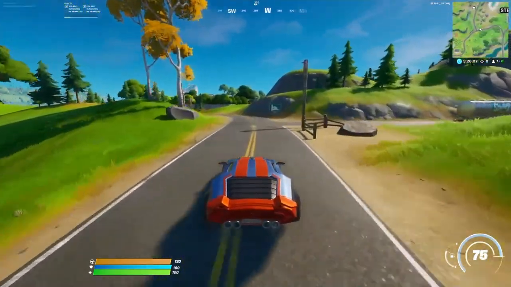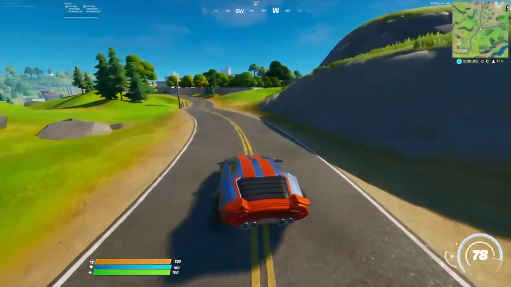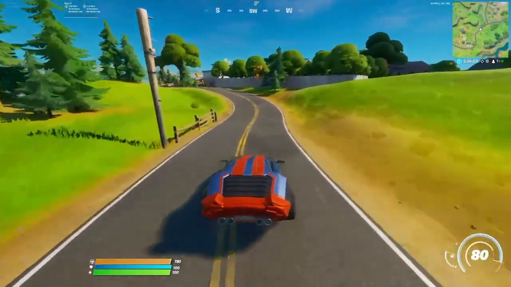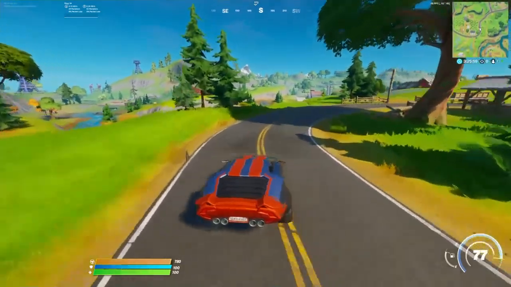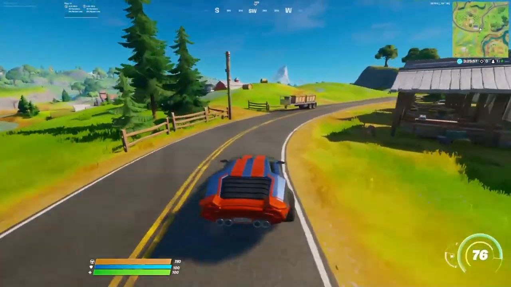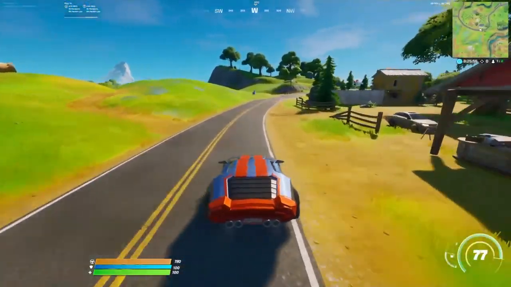Now right here, you do not want to enter that little back portion of the orchard circle that I showed you guys previously. You want to continue just straight down this road, and then the next time you have an opportunity to, you should turn left.